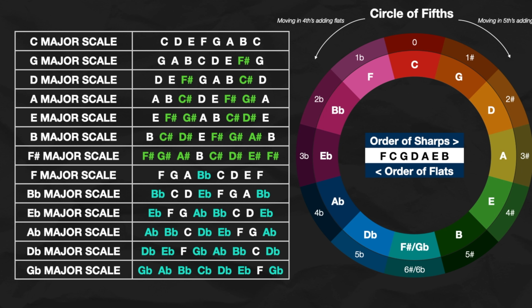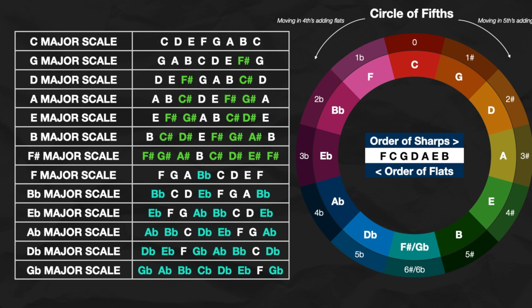And if you're paying attention, you'll also notice that each succession of keys that has more sharps in it always has the same sharps from the previous key. The key of D shares F sharp with the G scale. However, the E scale shares F sharp, C sharp, and G sharp from the major scales of A, D, and G respectively.